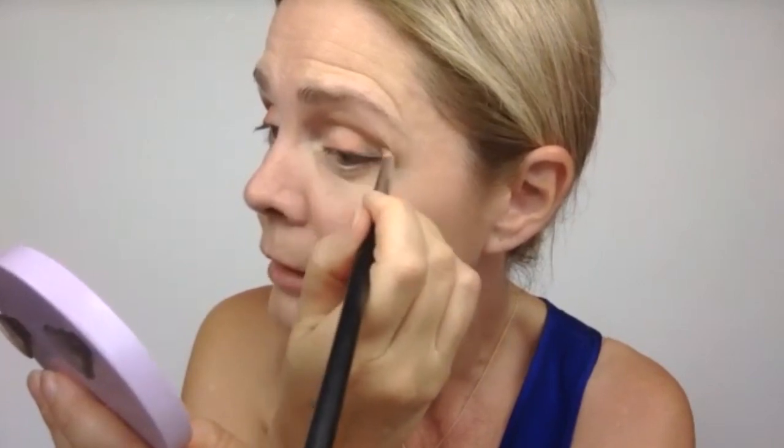That looks fantastic, Dawn. That's exactly what I wanted you to do. Okay. So now I'm going to demonstrate, and I'm trying to get close to the camera because I really want you guys to see what I'm doing. So you're saying above where the crease is on the eye, correct? Yes. And then down. How was that, Joe? Looks beautiful.